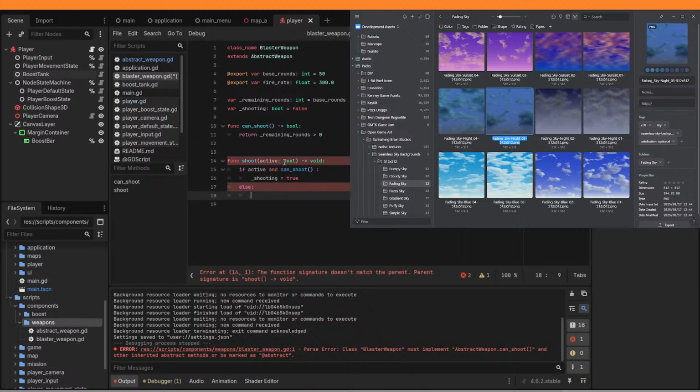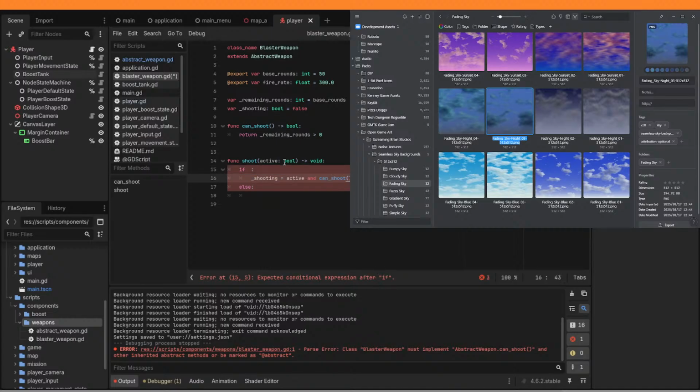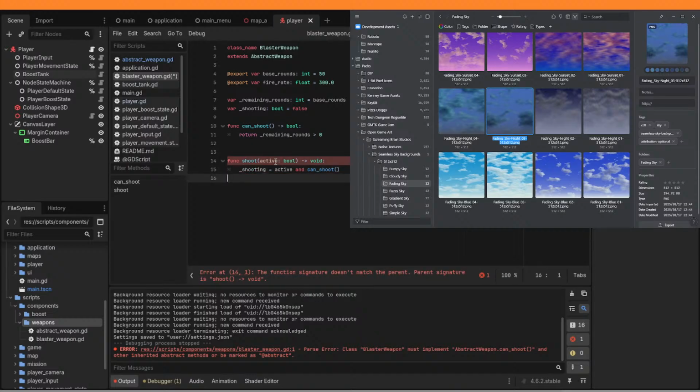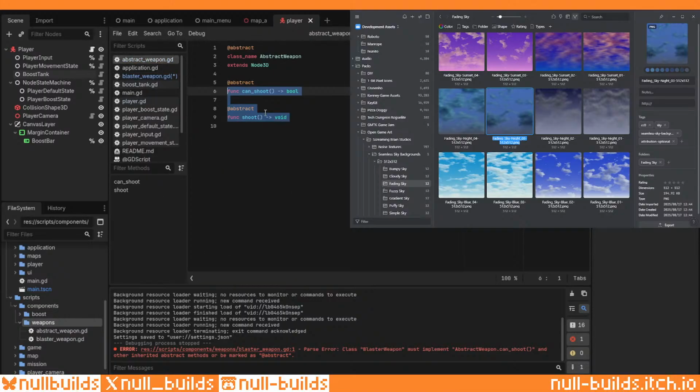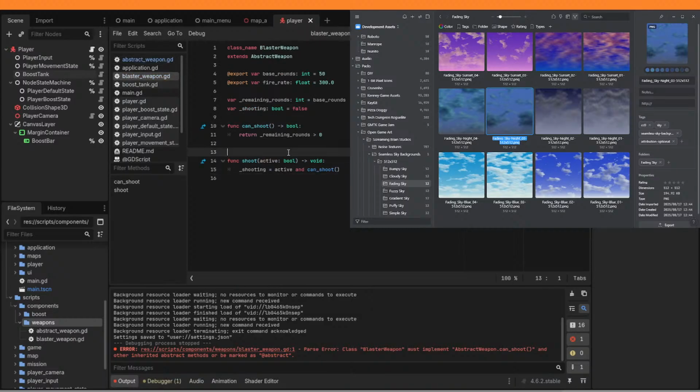Else, actually I don't even need to do that, I can just copy that. There we go, that's easy. Oh, right, doesn't match the signature because I changed it. All right, there we go.